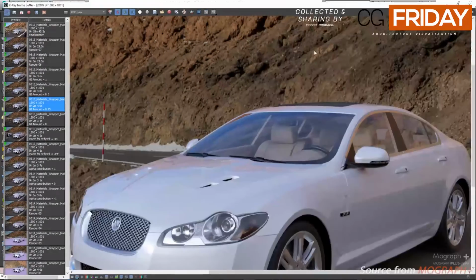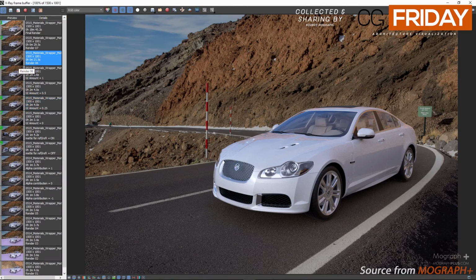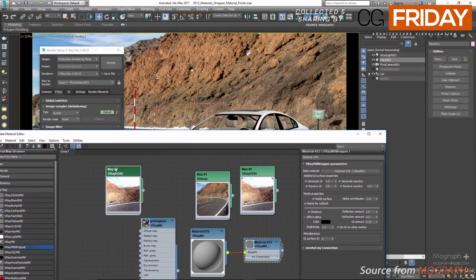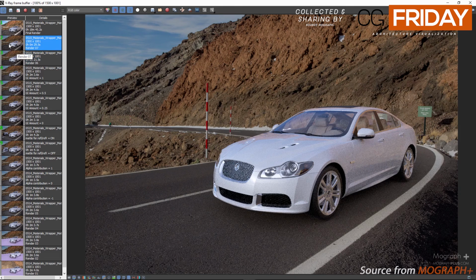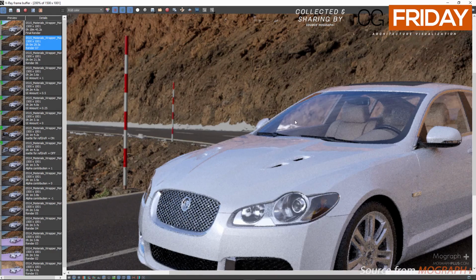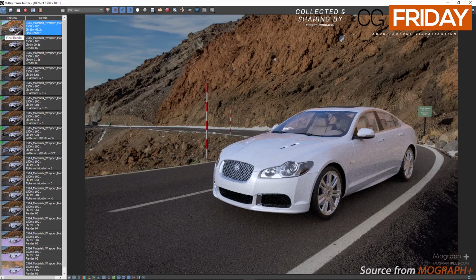Now if I render my scene, the result would be render 06. It's good, but I just don't like the way the screen sign is appearing on the glasses of the car. So in the material editor, let's rotate our map by 5 degrees, so 0 basically. And now in render 07, you can see the problem is gone. In the frame buffer, you can take a look at the final render, which is a beautiful and realistic integration.